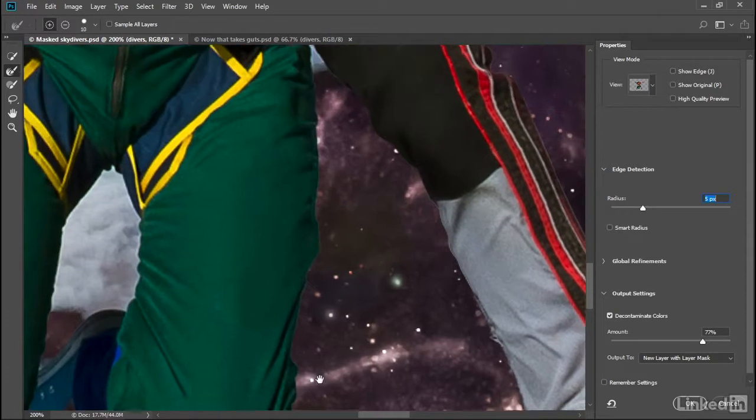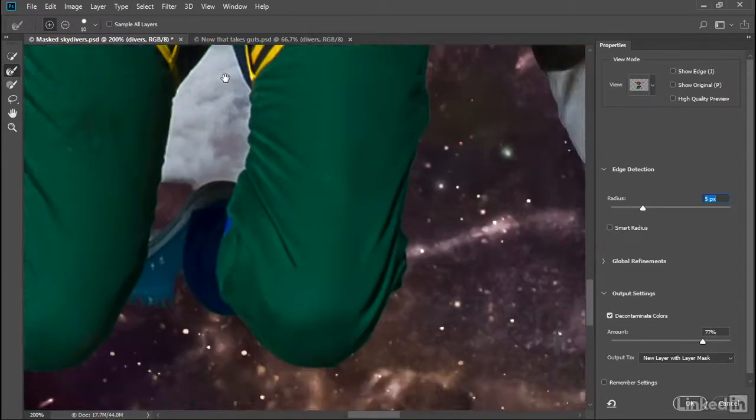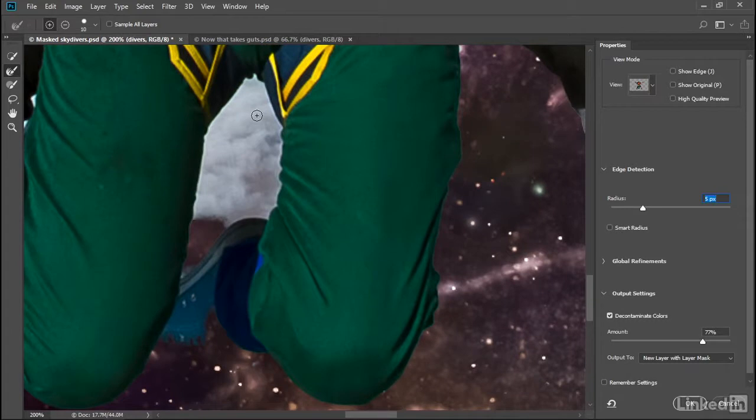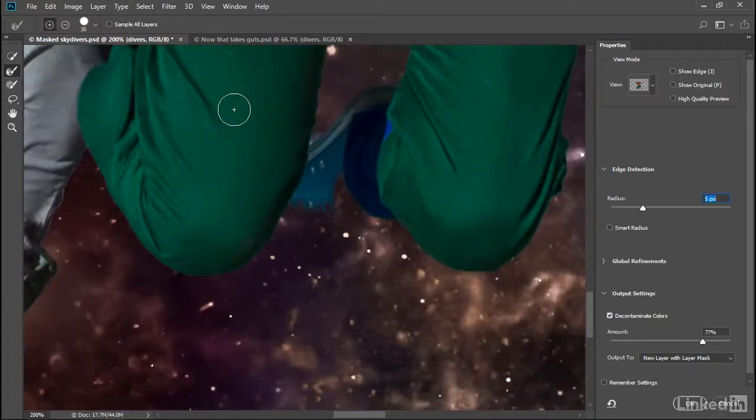The shoe's a mess, but we're going to have to fix that manually by painting directly inside the layer mask. We got some problems right here, so I'll just click and drag like so in order to paint these regions away. And I'm not really painting things away, by the way. I'm just telling Photoshop to readdress these details. And now I'm going to press the right bracket key a few times in order to make my brush bigger. And I'll go ahead and paint between these green legs right here in order to paint that area of background away. Again, I'm asking for Photoshop's help in this region.